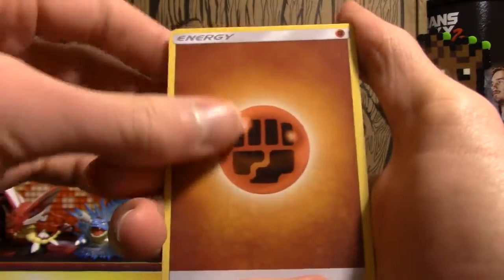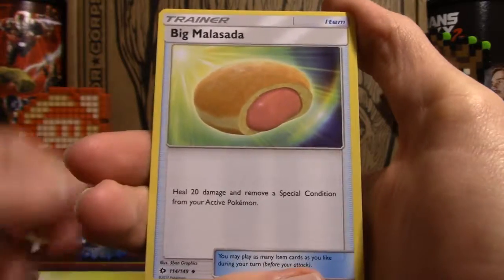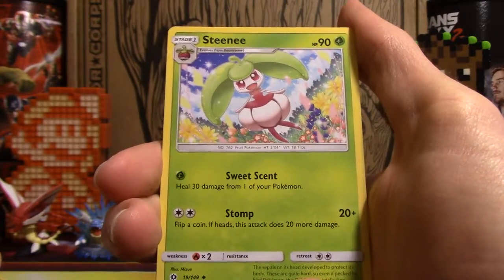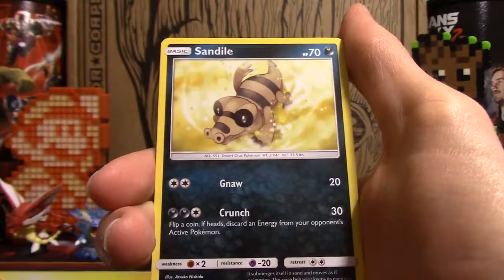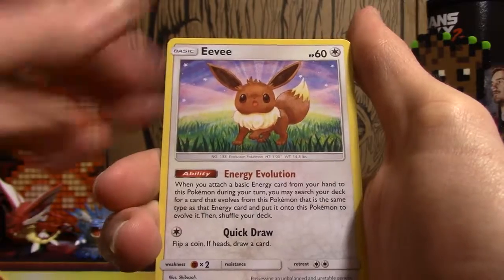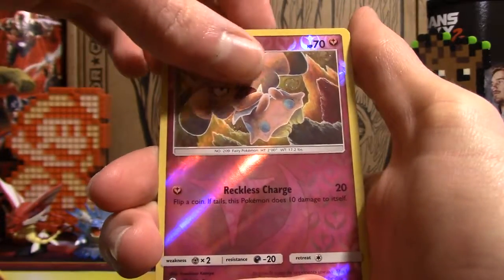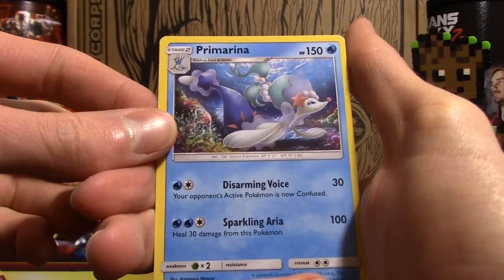Falcon Punch! Big Malasada. Steenee. I didn't actually know that Pokemon's name until now. I'm very surprised. Poliwhirl. Sandile. My dude! Meowth. Alolan Meowth, actually. Pikipek. Eevee. Psyduck. Reverse Snubbull. And then... is a regular rare Primarina.